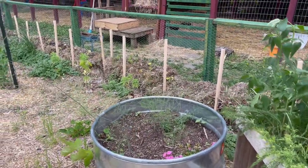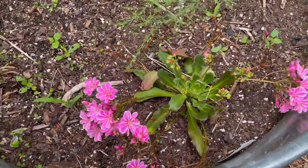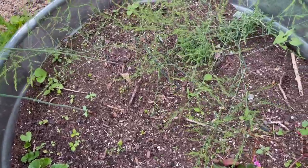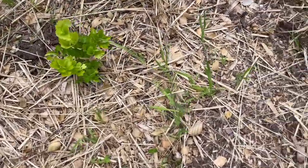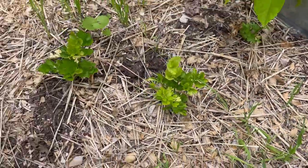Over here we've got our asparagus ferns swaying in the wind and I put in some flowers that I really liked and a little bit of rosemary at the back — we'll see how it does. I know you can hear that rosemary screaming for me to take it back. The celery is down here but it may be getting eaten up. This was not encouraging but we'll see how it does.